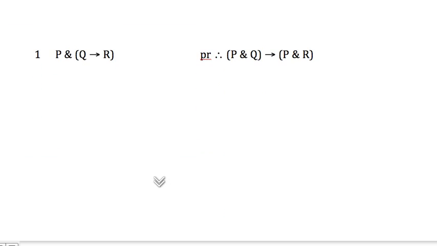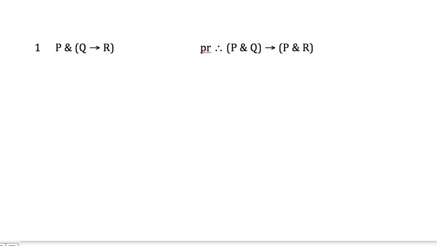The next one was this, and this is actually probably the simplest proof of the lot. Let's just take a look and see what should go on here. You want to prove a conditional, so you will assume its antecedent. You'll assume P and Q. But let's think what's going to happen when you do that. See if we can kind of peek around the corners. Once you assume P and Q, let's just write that out so we've at least got that in front of our eyes. P and Q, which is an assumption for P and R.